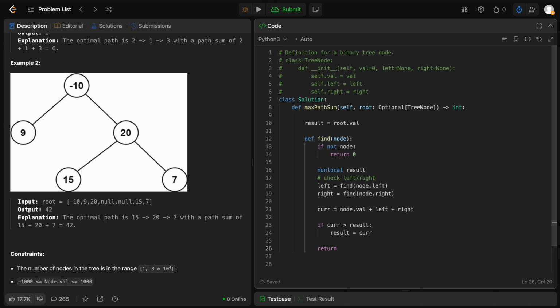So here we have to return either max of node value. If it's all negative, then 0, then I don't care.